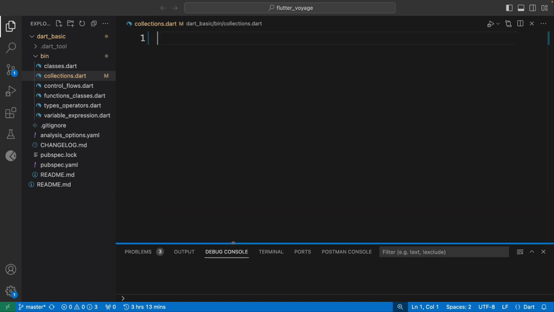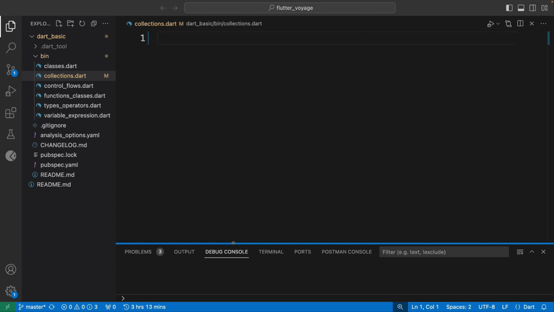So, what are collections? Collections are a group of data. When you group data and keep it in one place, that's a collection. This grouping of data in a single place can be done in different ways, which brought about different types of collection. In our class today, we will be talking about list and map if time permits. If it doesn't, we are going to stop at list.